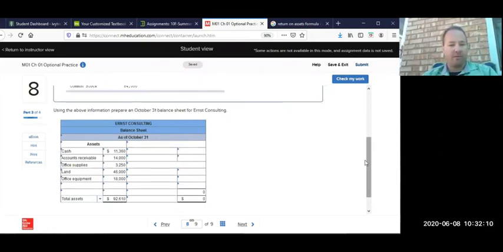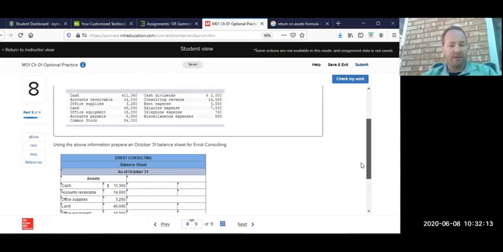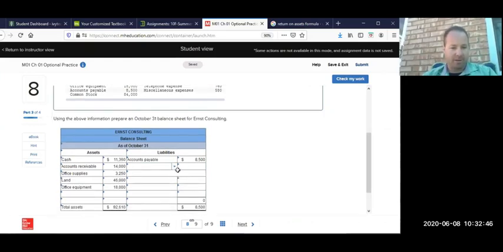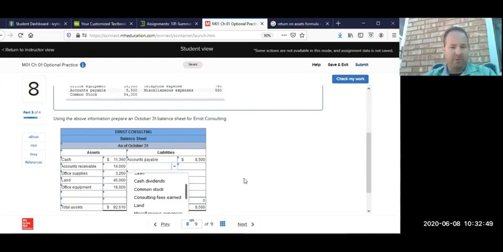Okay, now we're ready for the other side, like we did in my example, how I had it on two sides. You don't have to do that, but on this one, they do it just like that. So now we're ready for our liabilities. And we only have one. The accounts payable, what I owe somebody, $8,500. Don't put anything in the second one. Except I guess we could put, let's see what they give us as drop down. If they give us total liabilities. No, they don't. So we don't need to put anything there.